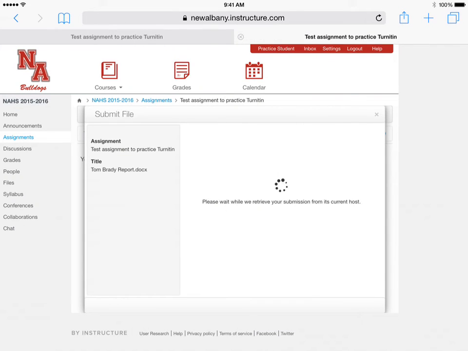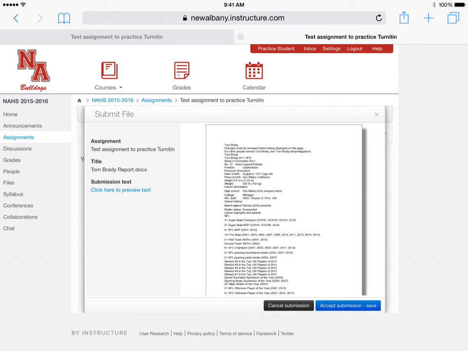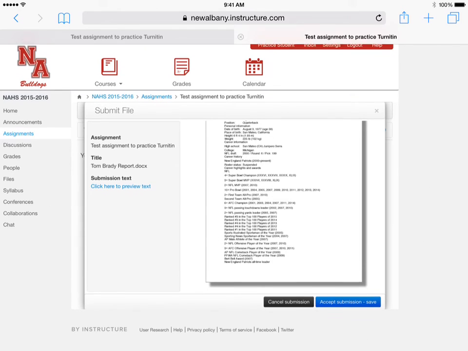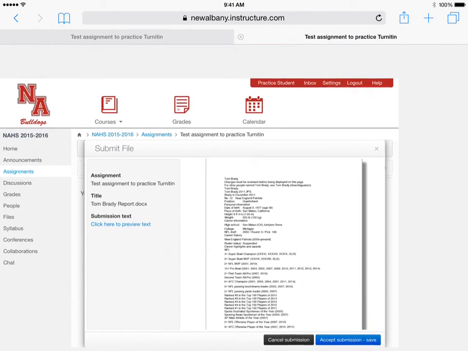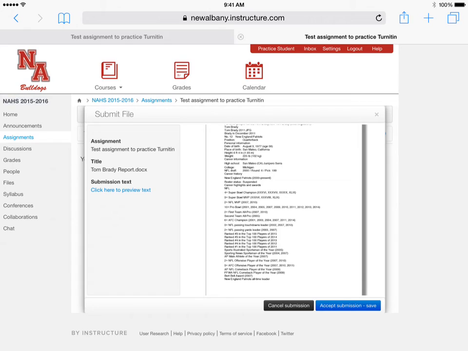And now Canvas is just reviewing the paper to make sure it's a real submission. This may take a minute, and then you'll get 3 little check boxes when it's done. So you can see it was received, validated, and then it'll be ready to submit in just a second. And now the student has the opportunity to review what's there. They need to look at what's there to make sure it's what they intended to be there.